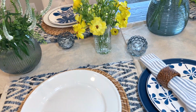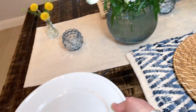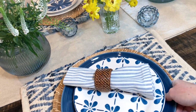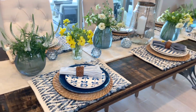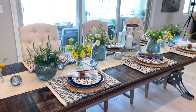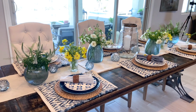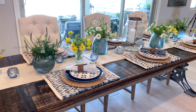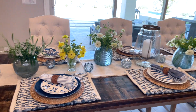So when you put it all together, I mean, that looks great. But when you put the whole thing together, I just felt like it made it feel a little bit heavy. So I prefer the white plates, especially with the flowers. I feel like the flowers are very feminine and organic, and the blue makes it feel more masculine and heavy than I wanted it to feel. But either one I think would definitely work.